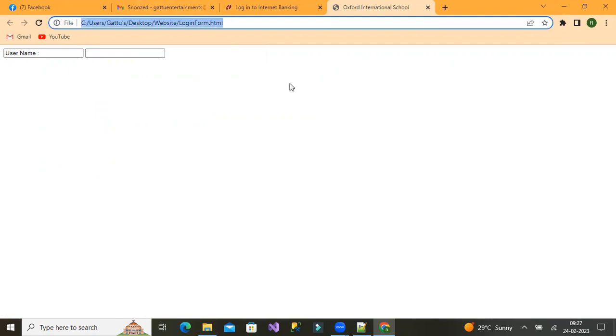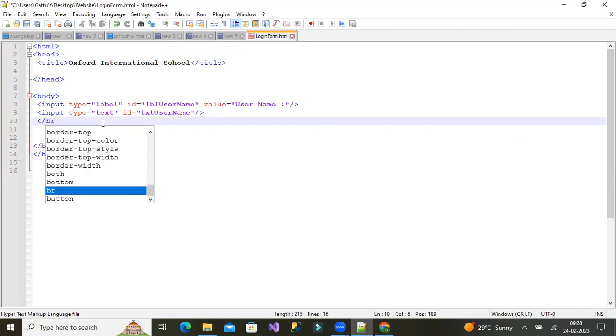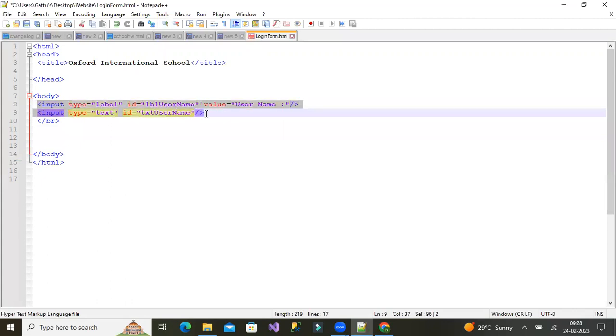Right? So the file is in my local machine. So my local machine is behaving as the server, and your web browser is your client. Right? So username and username text box, and the next one has to be displayed in the next line. If you want to break the current line and want the next thing to be displayed in the next line, you have to use a tag called break.